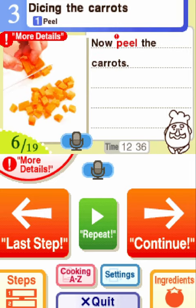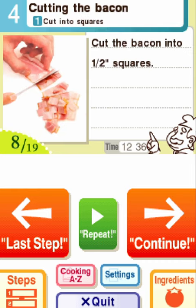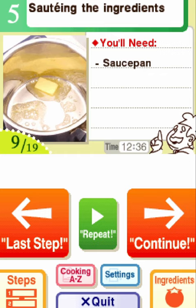Now peel the carrots. Dice the peeled carrots into 1/4 inch cubes. Cut the bacon into 1/2 inch squares. That's it for preparations. The next step is to cook the ingredients. You'll need a saucepan.